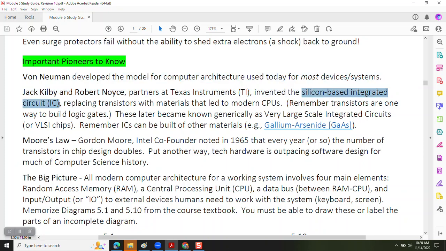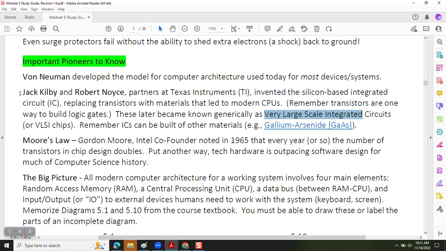And as they grew larger, the name of those integrated circuits, or ICs, changed. So the acronyms evolved, from large-scale integrated circuits, LSI, to very large-scale integrated circuits, or VLSI chips.